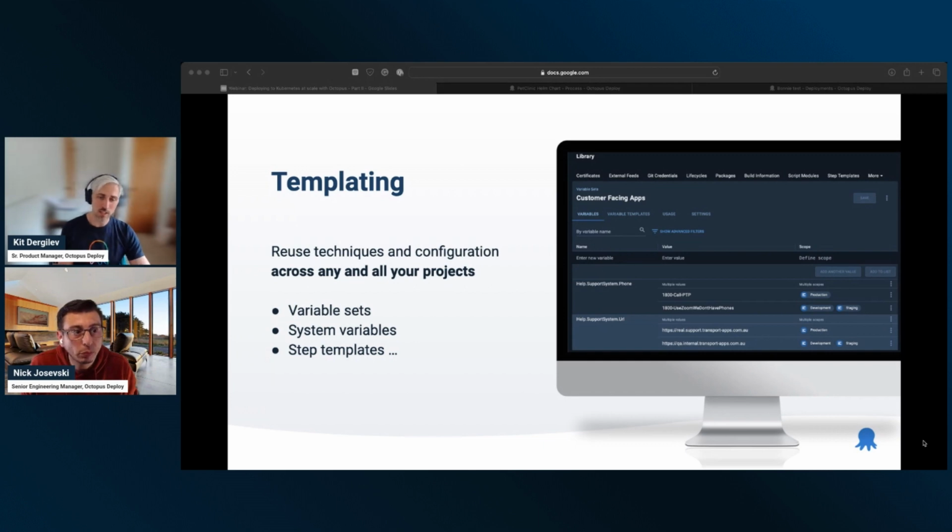But let's move one step further. What if you are not just deploying one app across 300 targets? What if now you moved to microservice architecture? What if you're now deploying a few hundred apps to a few hundred targets?